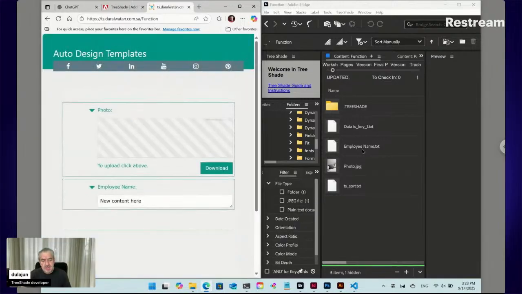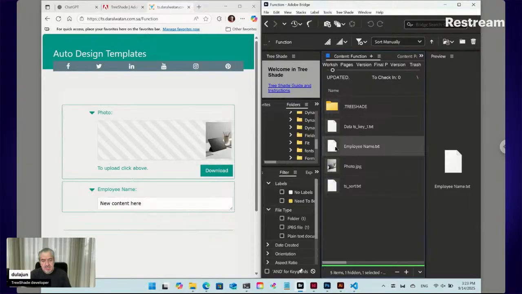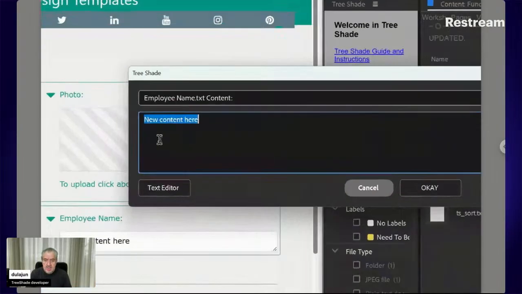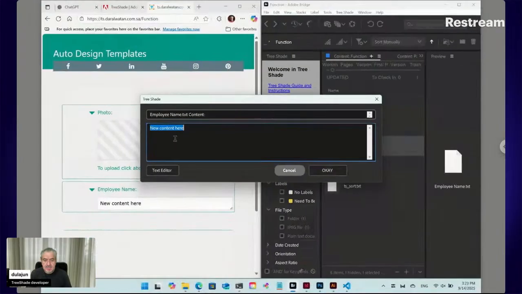Now this text file is updated. If you double click, you will have the new content. This window is revealed by TreeShade, so you can edit the text file quickly.